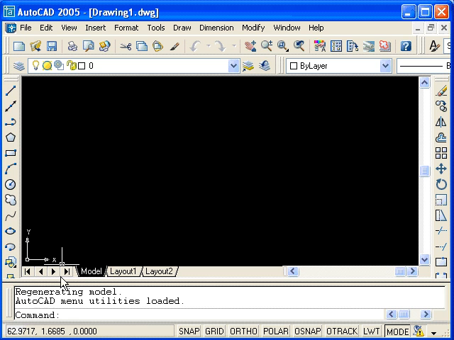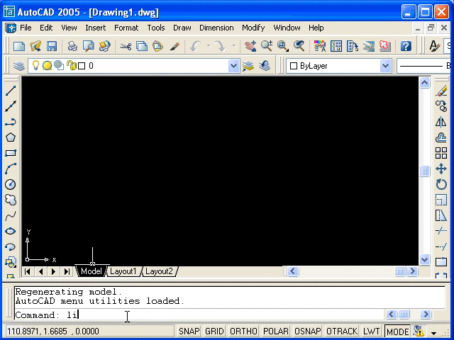Now directly below the drawing graphics area, you see these 3 lines of text. This is called the command line. Here, we can enter commands from the keyboard, and they will appear in the command line. This, the command colon, is called the command prompt. This area is very important to pay attention to as you're issuing different commands, particularly when you're in the middle of issuing a command, because there is typically a lot of different options within the different AutoCAD commands, and the prompts change as you input different information. So you need to keep track of what you are being prompted for.